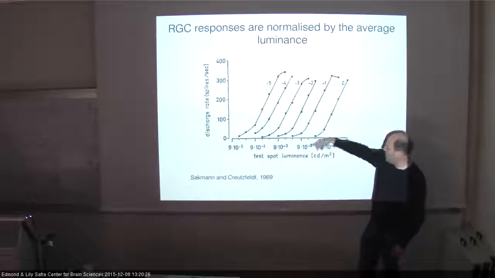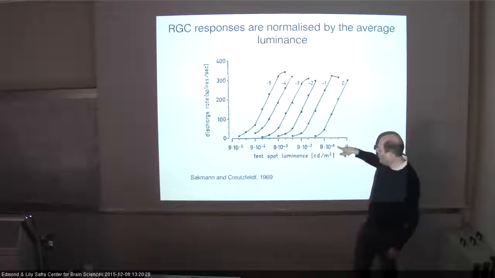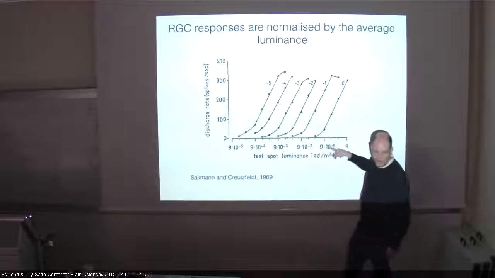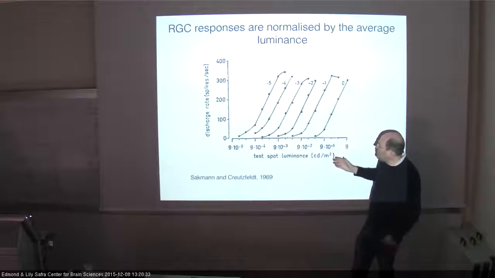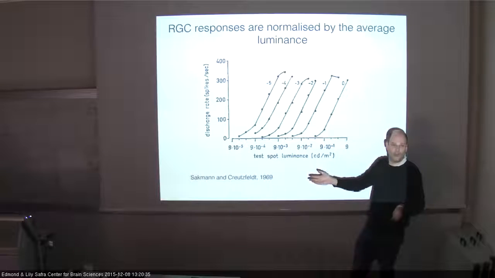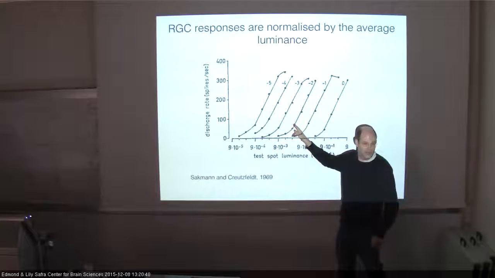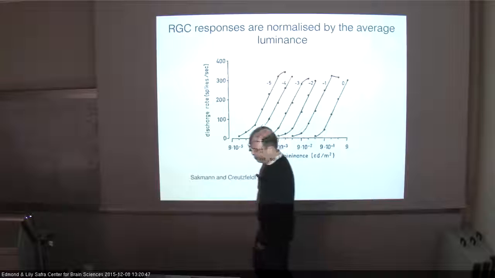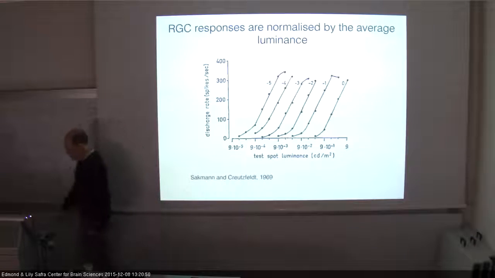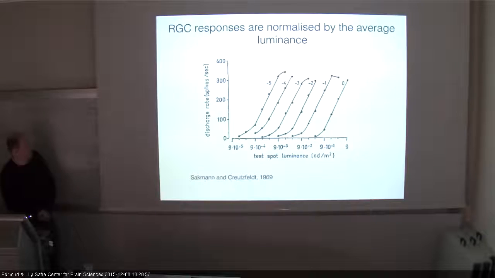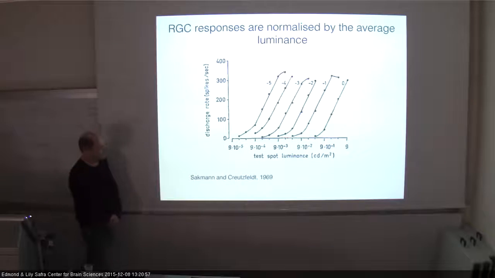And this is a log plot here. The x-axis is a log plot. So basically, if you shine light which is stronger by a factor of 10, then the whole response curve of this ganglion cell shifts by a factor of 10. So it tells us that there's some mechanism of adaptation to the ambient or general light intensity in the visual scene. But as I'll show you in a moment, the picture is more complicated than that. This is true in some range of light intensities.